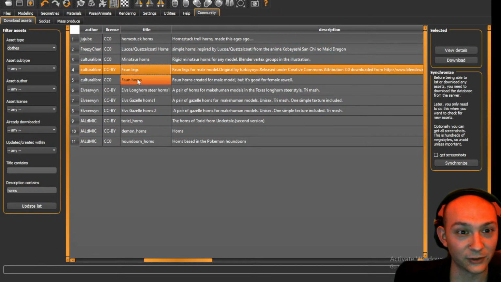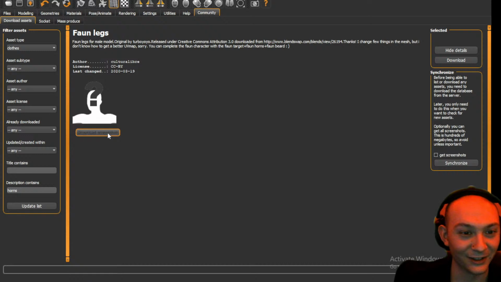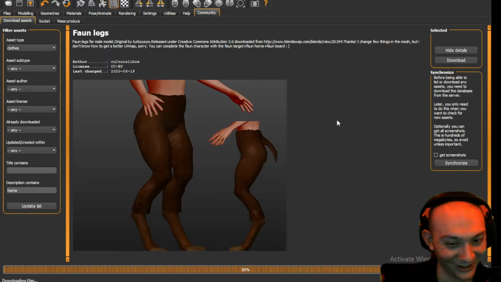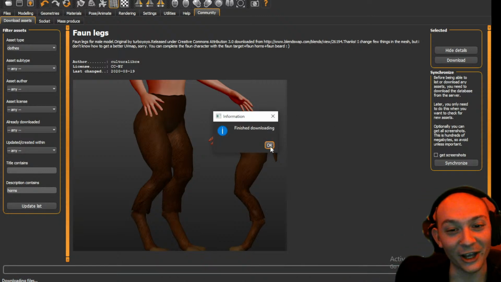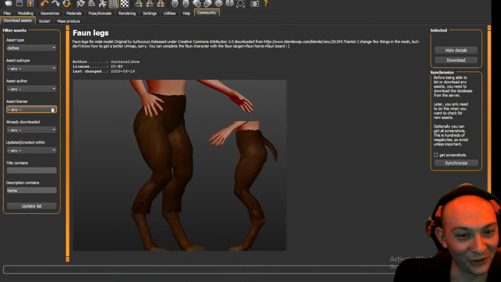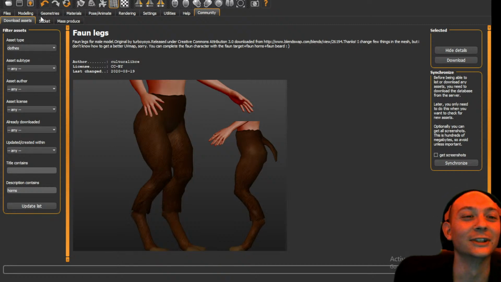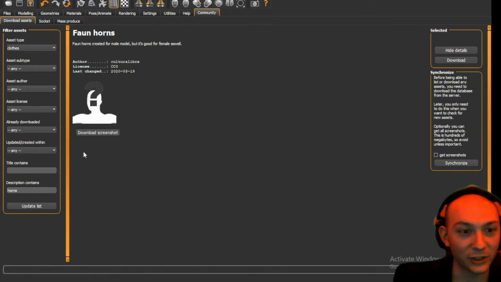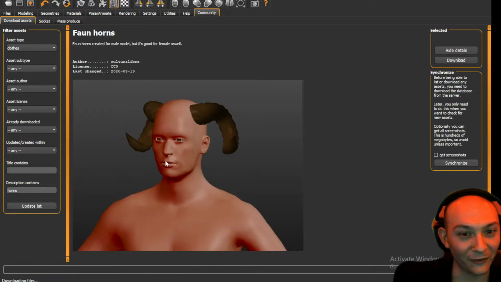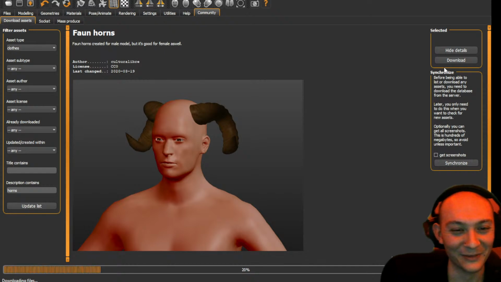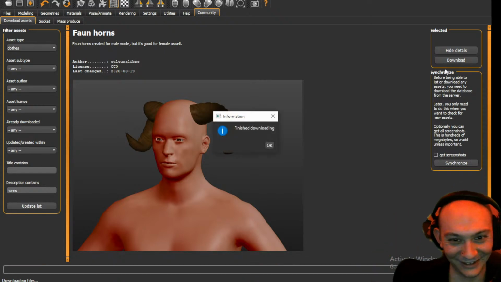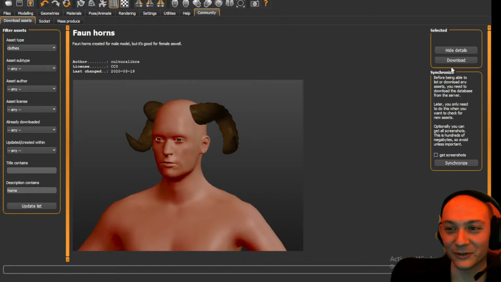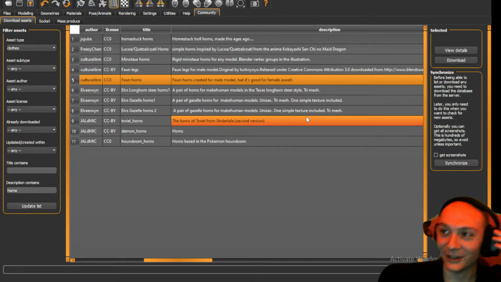We also have these. We got fawn legs. Yes. Yes, dude, that is perfect. That is exactly what I wanted. It's really coming together. You know, this is my vision. It really looks like your pretty face is going to hell with those. That's so good. Hide details. View details. What is this? So do we really have horns to go? Oh, yeah. A+, dude. I knew they had to be somewhere. I was like, somebody has to do this. So we got those. Hide details.